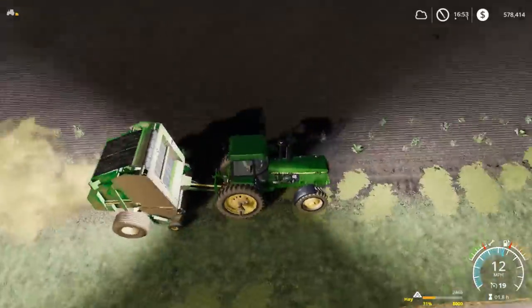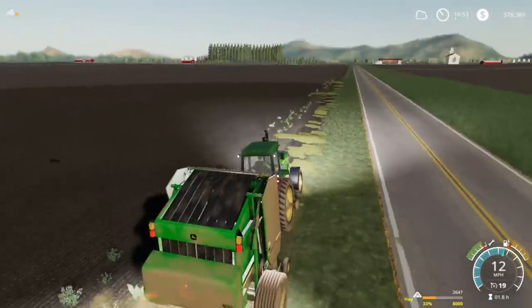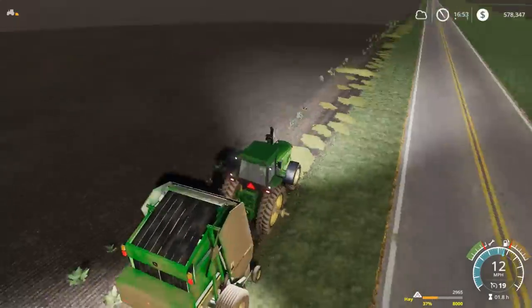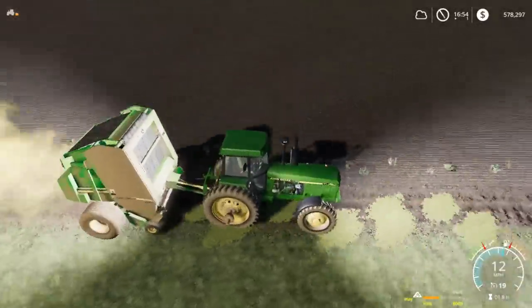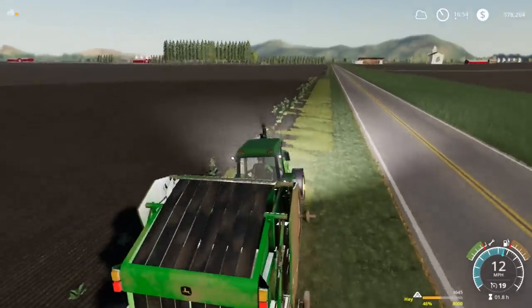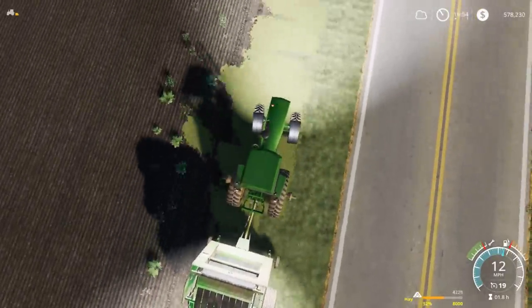Looks like it might just about get her all here. Depends where you go, because I noticed I didn't make this straight across here too straight. There is a spot where it does get wider, and there's a spot where it does narrow. At this end, it's narrow and wider up here. Because I was trying to keep it straight and not have a big dip in her, so I put a slow curve and made her smaller in it. Looks like right here is where it's starting to widen out.